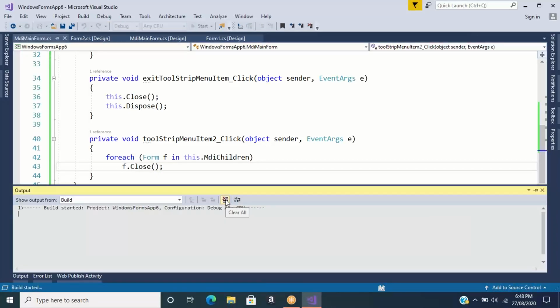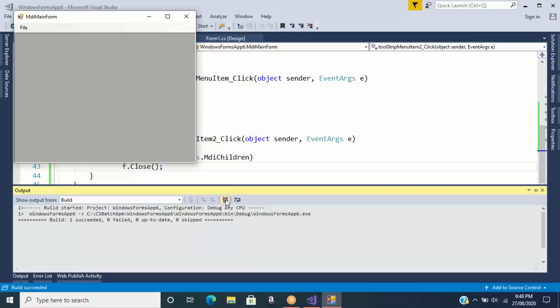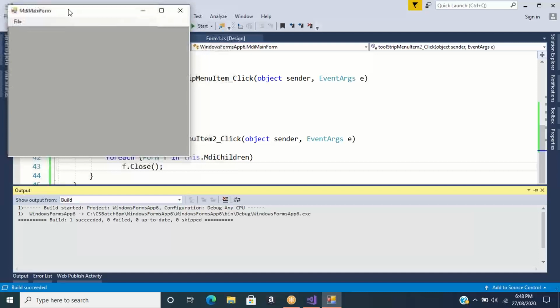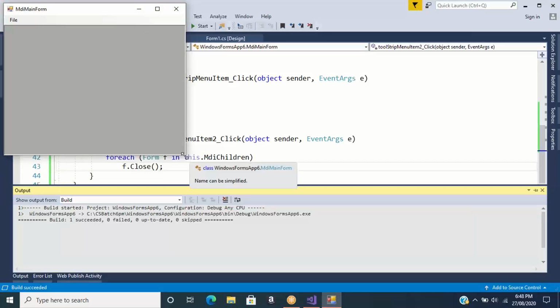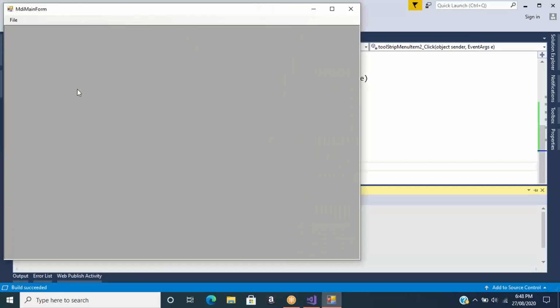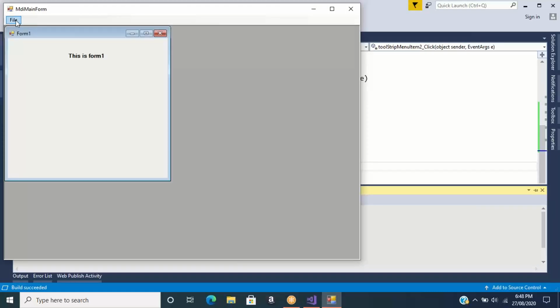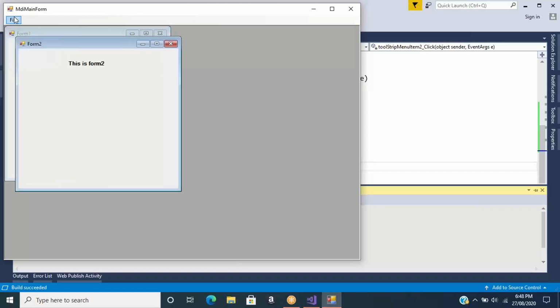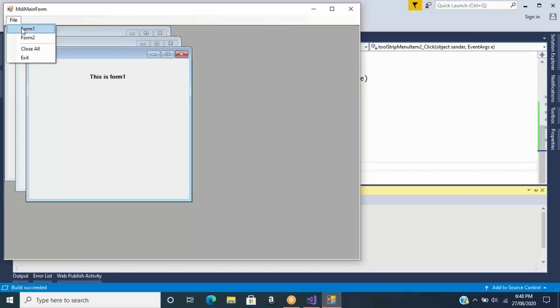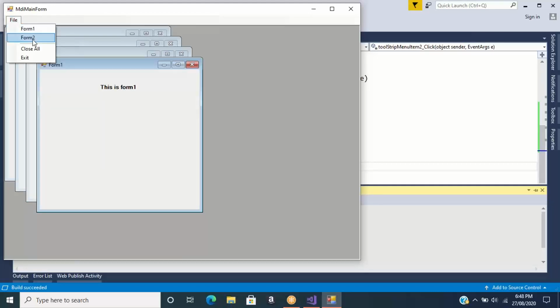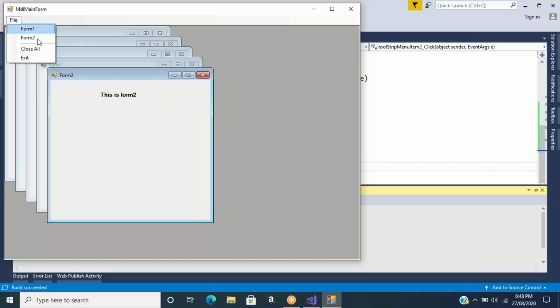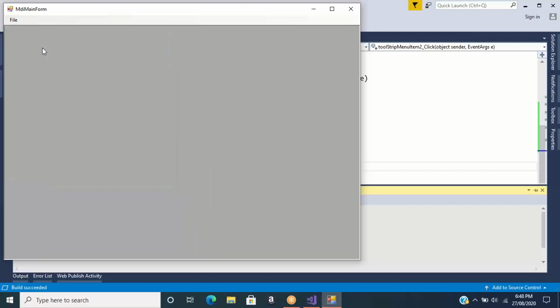Just execute the code. File form 1, file form 2, file form 1, file form 1, file form 2, file close all, close. Main window is still as it is.